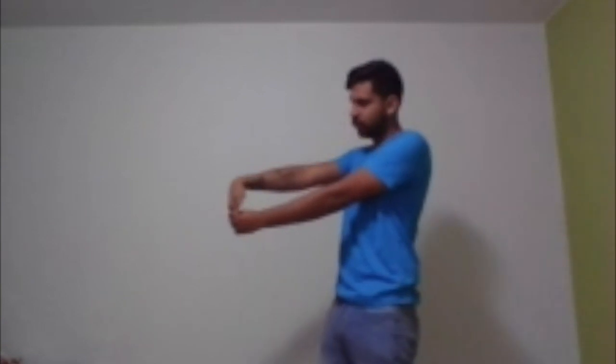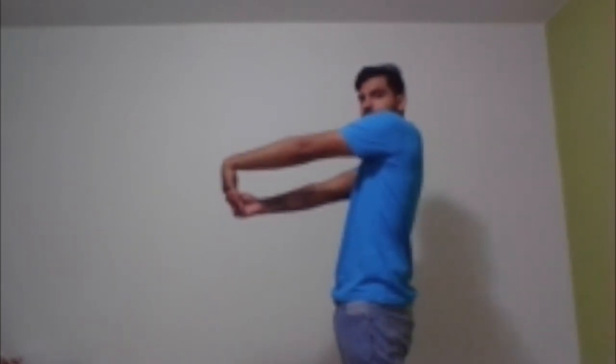Then we're going to do the top half, right? To stretch this part, your forearm, you're going to count to 10. Ready? 1, 2, 3, 4, 5, 6, 7, 8, 9, 10. Good job. Let's do the other arm. Ready? You're going to take it like this, stretch back, and 1, 2, 3, 4, 5, 6, 7, 8, 9, 10. Good job. One more for this arm. Ready? 1, 2, 3, 4, 5, 6, 7, 8, 9, 10.